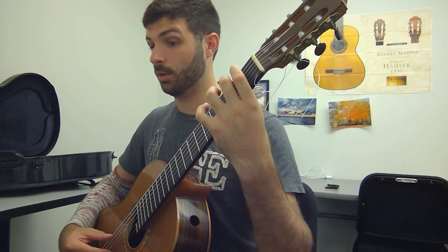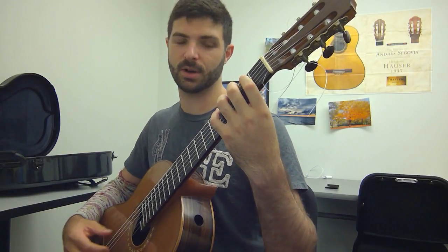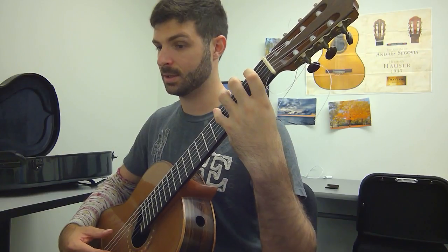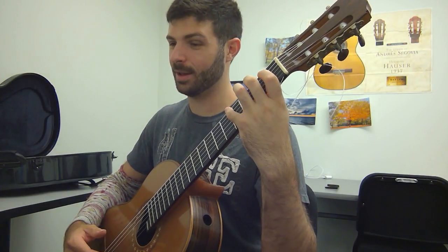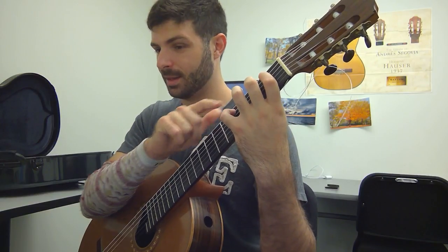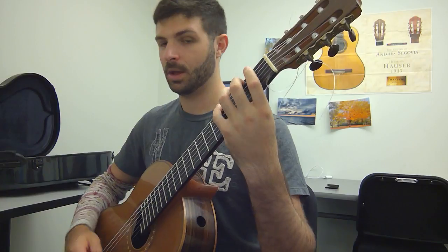Okay, so really feel this weight transfer between 2 and 4. This is important for all styles of guitar when you're doing hammer-ons. You don't want to go like this. See, this is not ideal. This is ideal. Can you see the difference? See, this is just touching the 4th fret, kind of like reaching with no real momentum behind there, whereas this is actually hammering on.